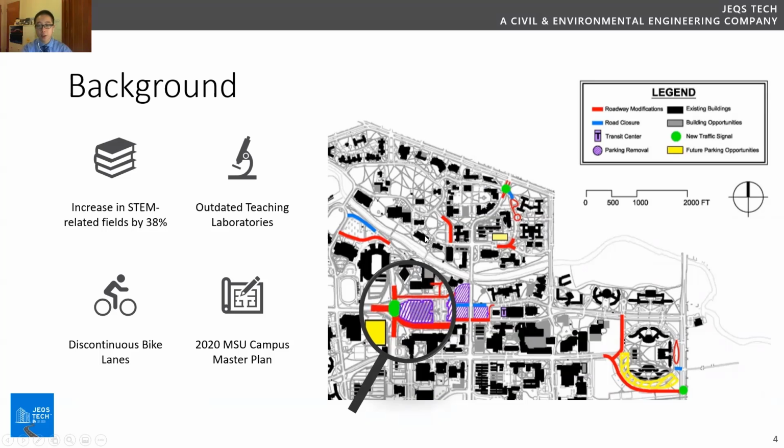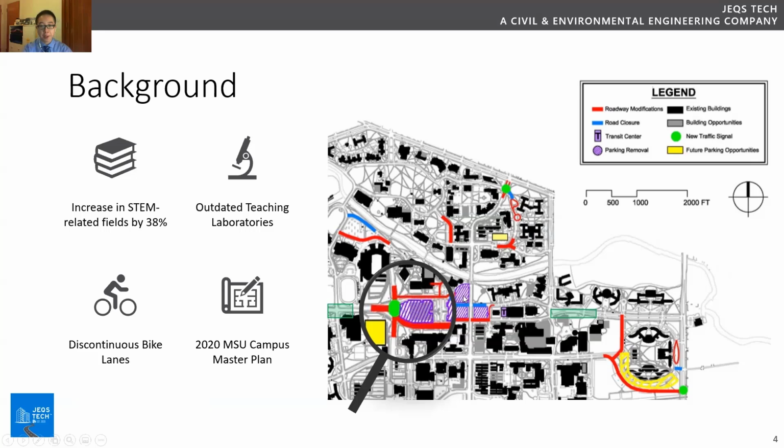What I mean by that, if we look at the 2020 Campus Master Plan here to the right, we can see highlighted in green sections of bike lane existing on Shaw Lane Road. This is Shaw Lane going through the center of campus. The easternmost portion of Shaw Lane doesn't have bike lanes, but then it has a section of bike lane for about a quarter of a mile and just ends right where we get into the center of campus. This project, mainly focused in this magnifying glass area, is to redesign and reconstruct South Shaw Lane to have a continuous bike lane and to accommodate the removal of North Shaw Lane.